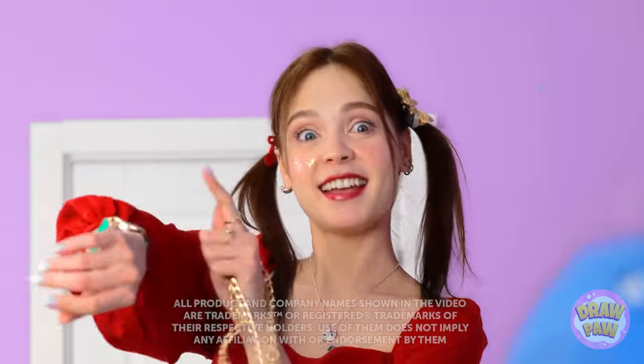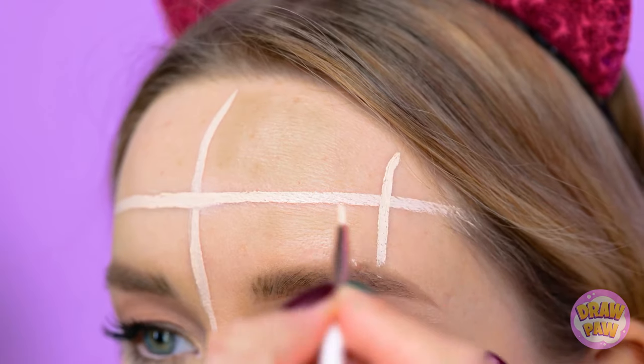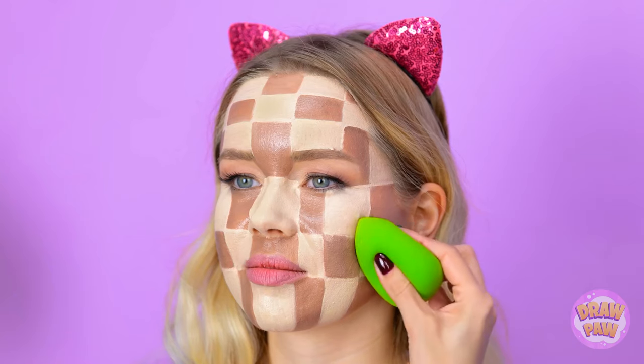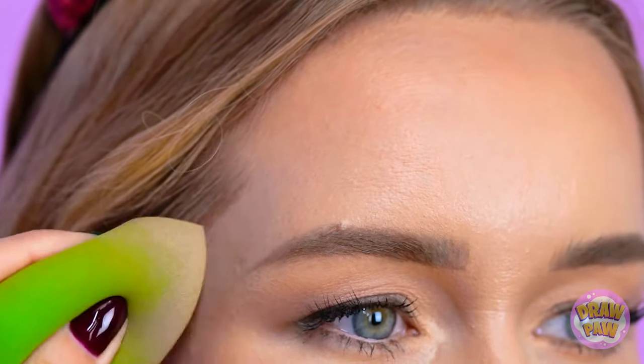Are you ready? It's time to go! Are you okay? Hello, what's wrong? Is it that bad? But don't worry — I can fix it! We just need some cleanser and cotton pads! Now let's get your makeup done! We'll start by drawing a line with some light foundation, then we'll make smaller sections, just like this! Now to fill the sections with a darker shade of foundation — fill every second section! Then fill in the blanks with a lighter shade. Anyone for chess? Use a makeup sponge to blend the foundation — this creates an even tone and layer! Have a look — wow, that's so much better than my attempt! I love it! Let's go party!